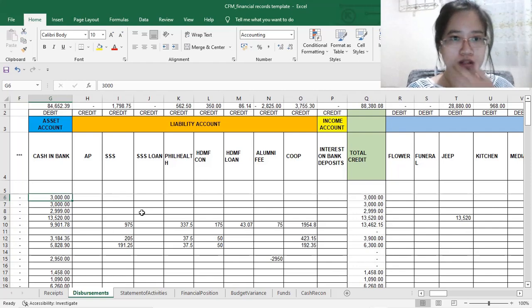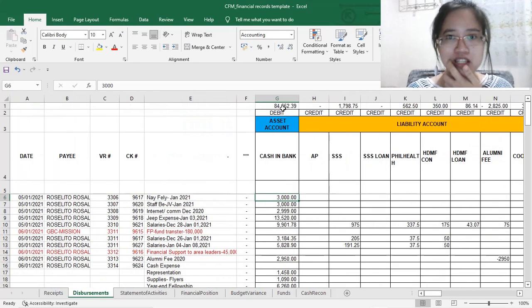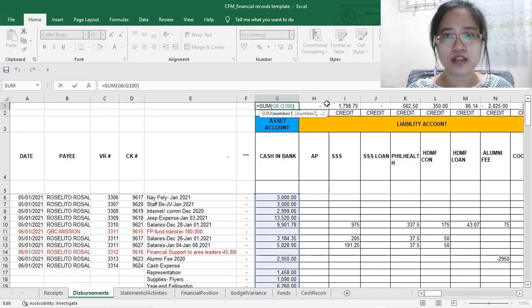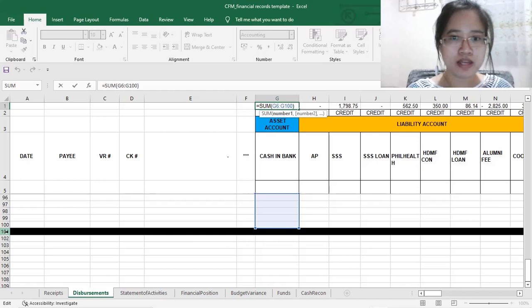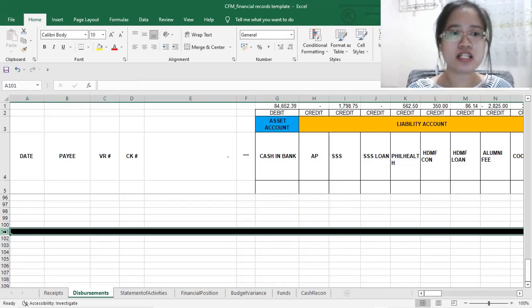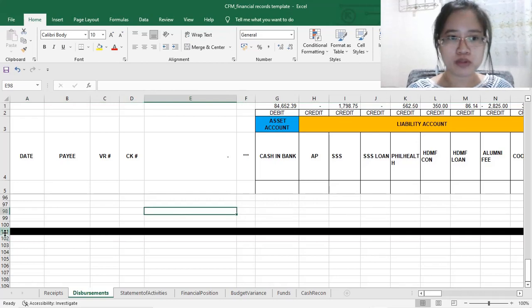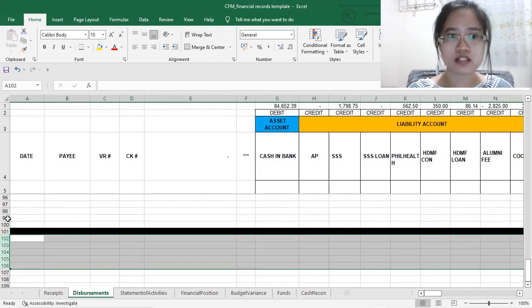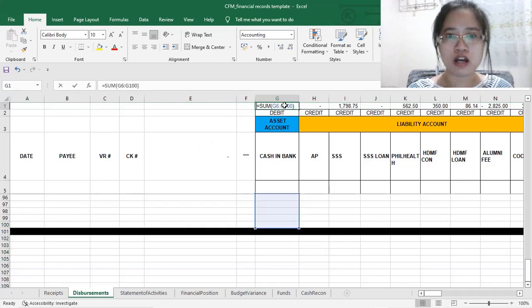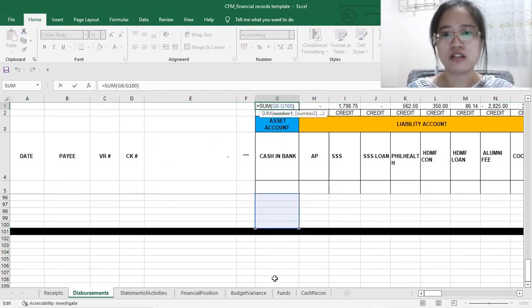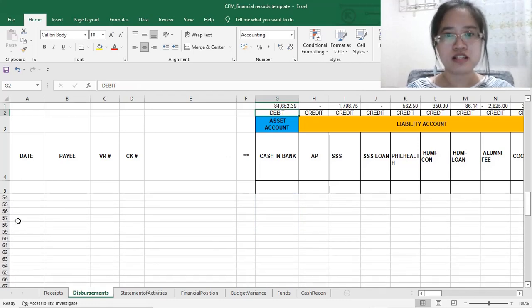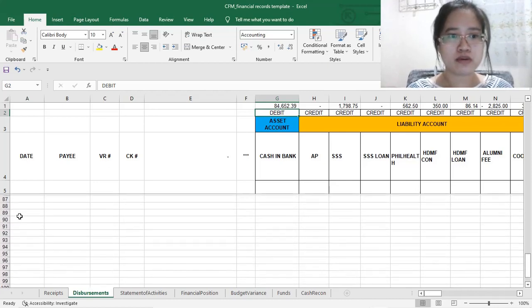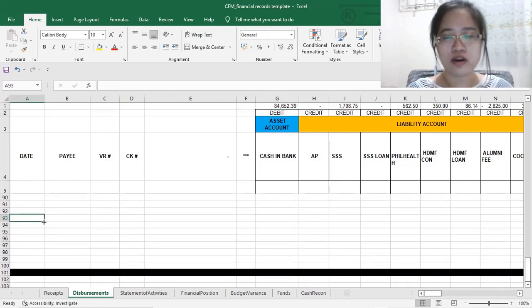Okay. If you would notice up here, there's already total amounts. Okay. Total for the cash and bank, and then I made this black line. Essentially, this is your limit. You can't input anything beyond this point because by then, the formula would not include anything beyond the black line. So if you need more space, what you do, since most of the numbers here are already on a formula. So let's say you've already reached this part and you have more transactions.